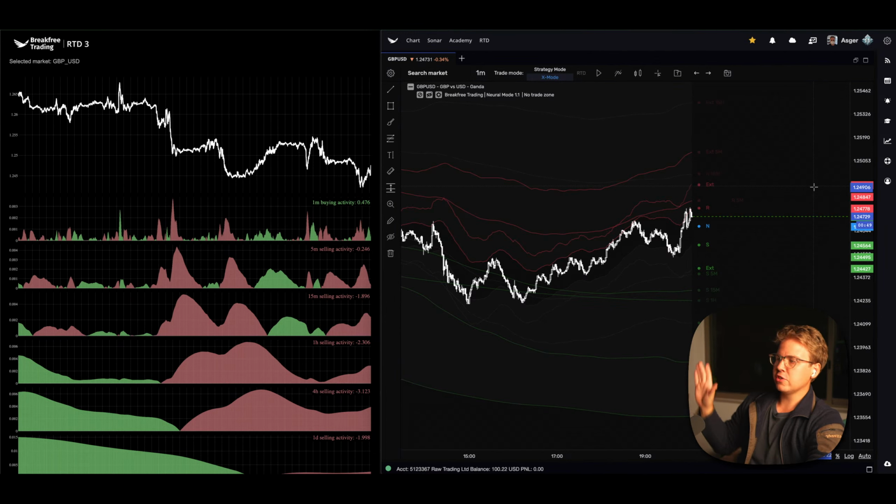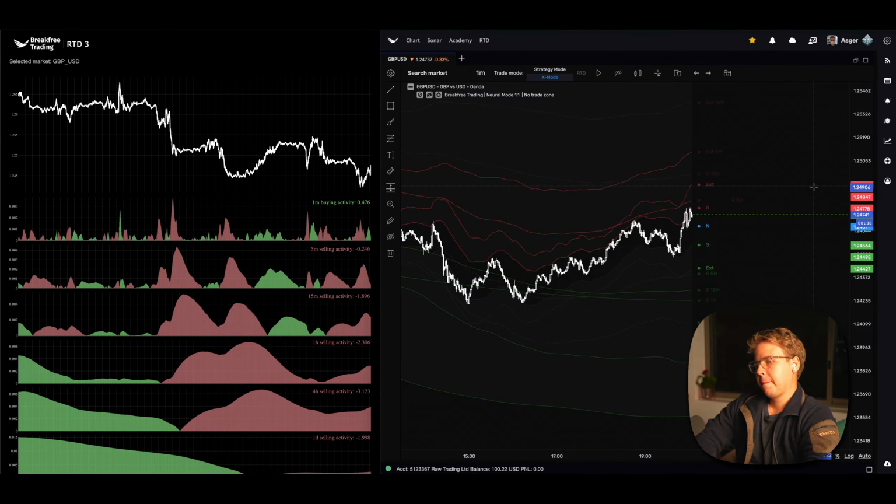Look at all the different time frames. How are these time frames behaving? How is the market behaving? When are the buyers coming in? When are they not active anymore, and so on? And try to see if we can model that in a way that really allows us to know when it's a really good time to buy and sell. And I think it works really well.